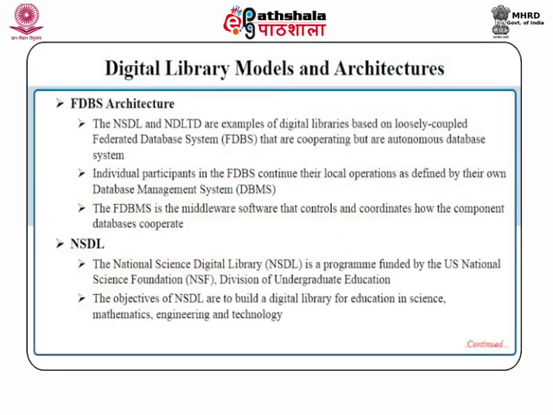Now let's talk about the FDBS architecture and the NSDL. The NSDL and NDLTD are examples of digital libraries based on loosely coupled federated database systems, that is FDBS, that are cooperating but are autonomous database systems. Individual participants in FDBS continue their local operations such as defined by their own database system, DBMS. The FDBMS is the middleware software that controls and coordinates how the component databases cooperate.